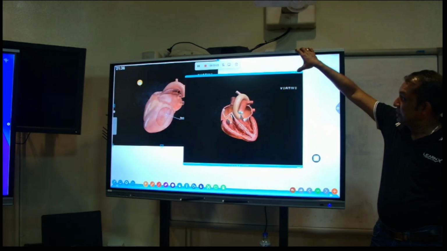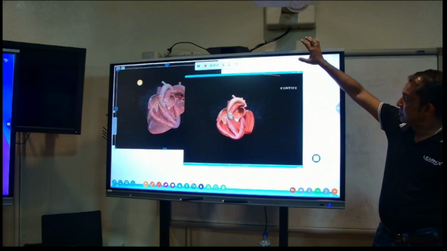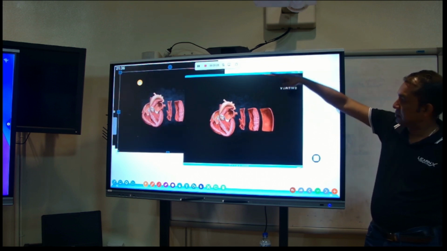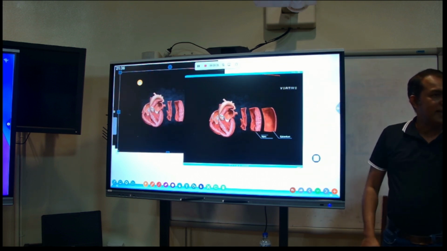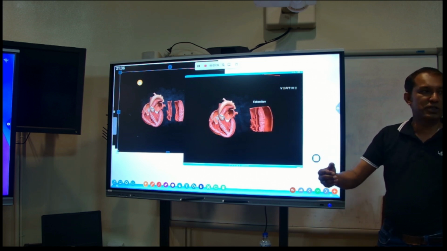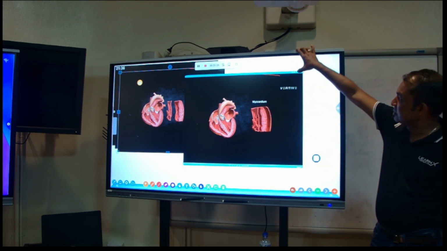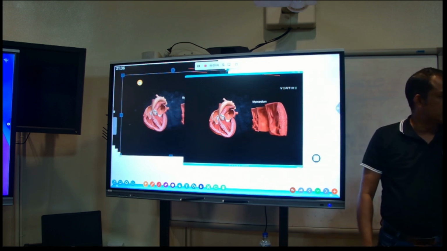Now, let's move inside and have a look at the wall of the heart. The wall has 3 different layers, called the epicardium, the myocardium, and the endocardium. The epicardium protects the inner surface of the heart. The myocardium has a unique elastic property that retains the shape of the heart.